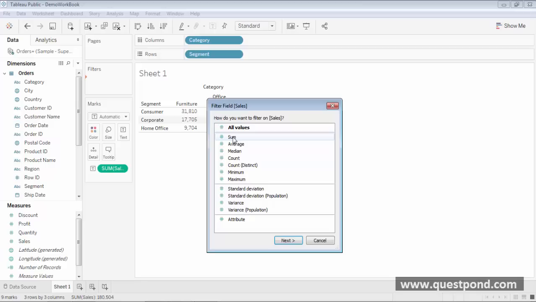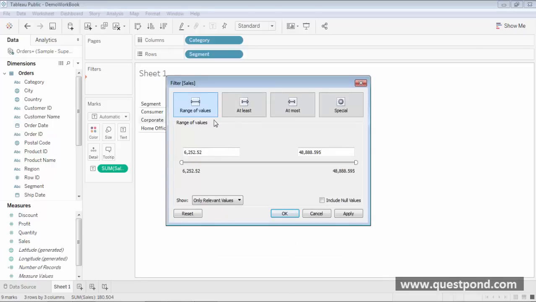I can apply the sum, or the minimum, or the maximum, or any other options here. If I select sum and then select next, it gives us again options for how we want to apply our filters.